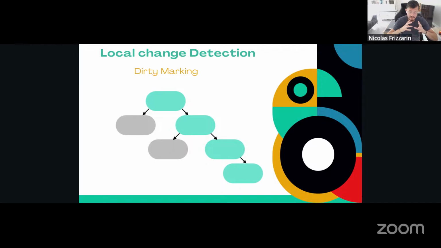The first process of rendering is called dirty marking. Dirty marking is a process that marks a component as dirty and says that the component needs a re-render. It says, hey, you have to re-render me. So in this case, the user clicks on the last component, so automatically all the parents of this component will be marked as dirty. When all these components are marked as dirty, the change detection happens.